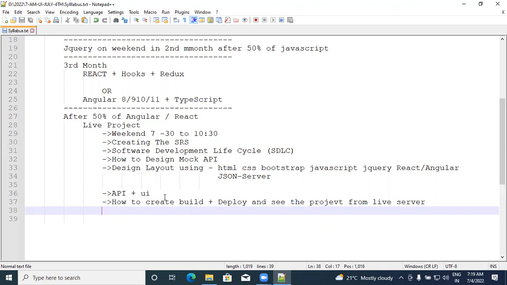We have to see how the project looks in the real world, so on whichever laptop you are going to use, on each individual laptop we will set up the server. We will install the server. We have multiple types of servers. After installation of the server, your computer will divide into two parts, client and server. Under the server, we will upload the build program, and as a client, we will watch from the browser.